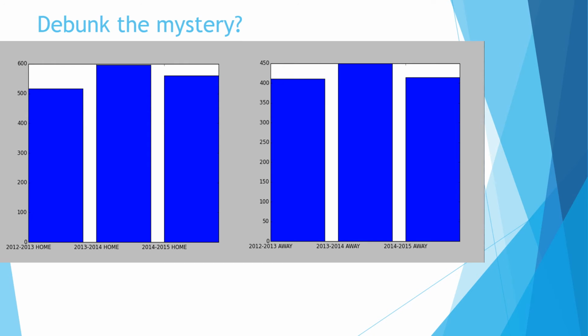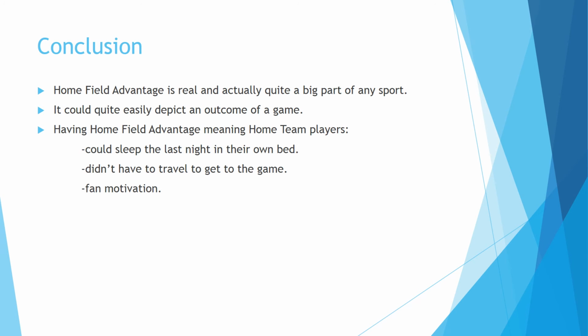This is mostly because players tend to score more goals on their home field, and teams are more likely to win on their home field. So this is what I have derived from my data, and in conclusion, home field advantage is real and actually quite a big part of any sport, including soccer here.